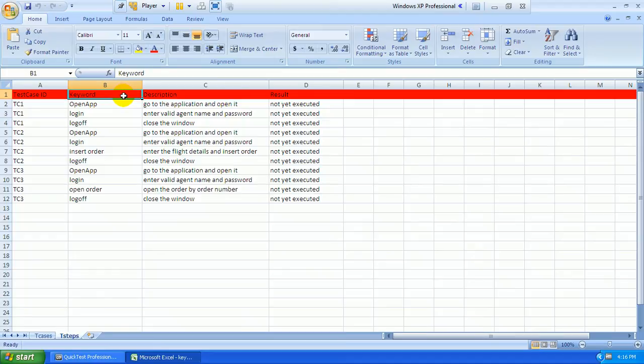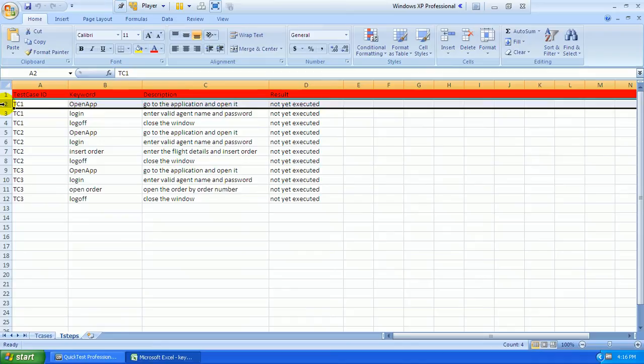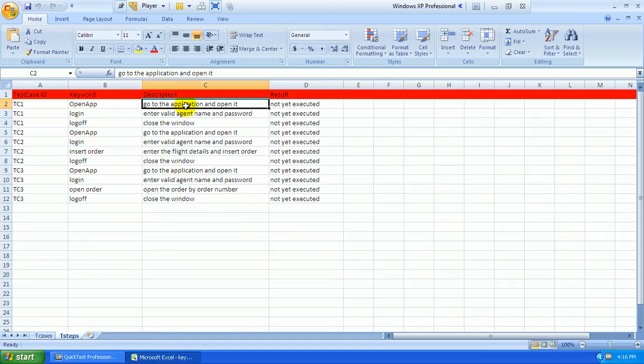And this keyword column just describes the complete step in one word. Like the first test case is TC1 and open application means go to the application and open it. The complete description of the step is described in a single word. That's the keyword here.